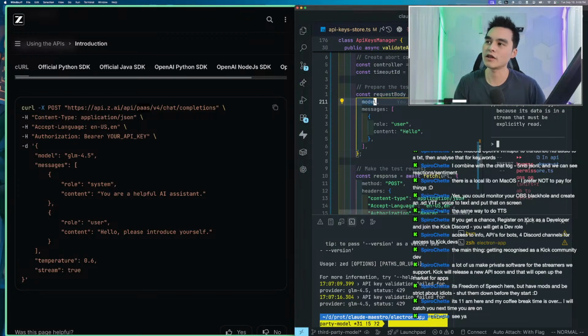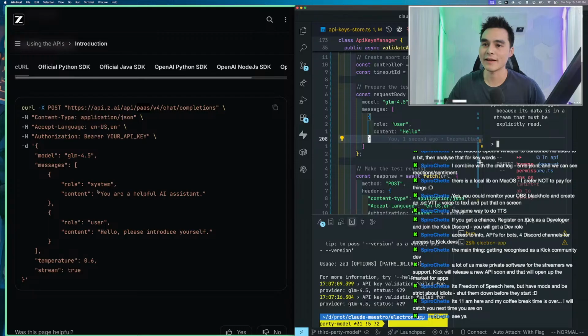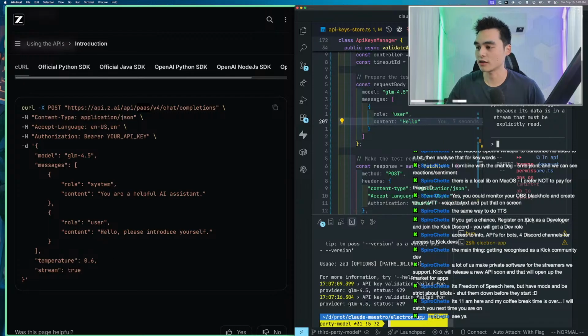Okay, fine. Let me just go model GLM 4.5. There, okay. And then role user, content hello. I'm not going to stream it. I just want it to work. Button run dev.